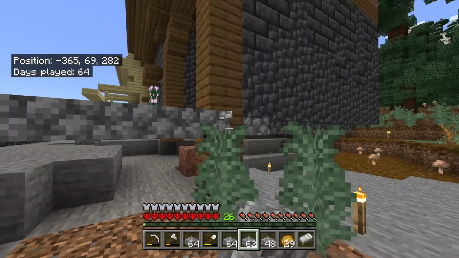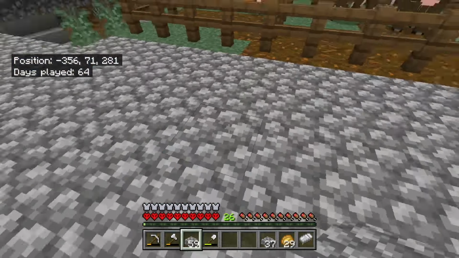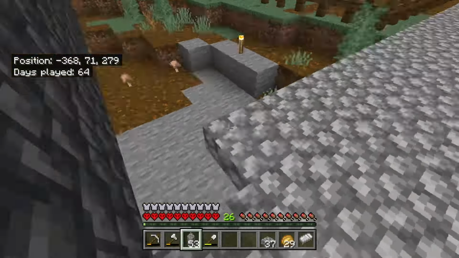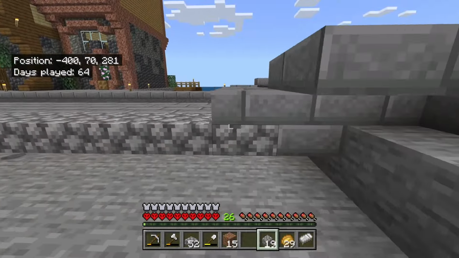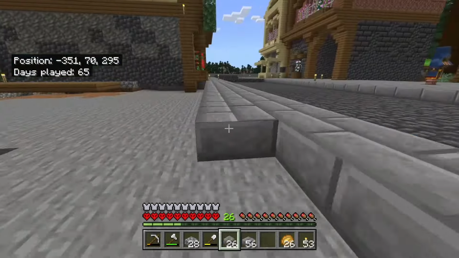But I spent a little time just tidying things up a little bit, filling in some of the uneven ground. I am just using cobblestone, figuring that it will eventually be replaced when I really want to end up making things look good, but it's a good base stone just to get something down, and something that has slabs so I can use fewer resources.